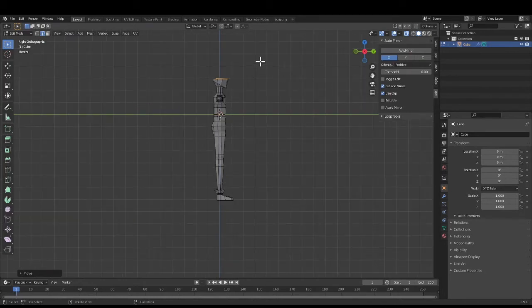I do one more extrusion, then another small extrusion, this time scaling it inward. I repeat that process one more time to complete the top of his head.